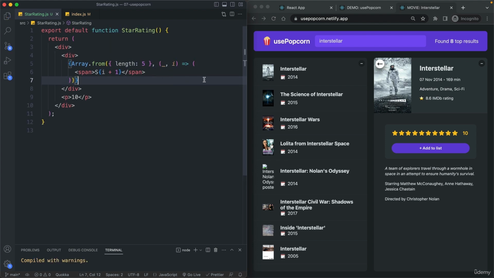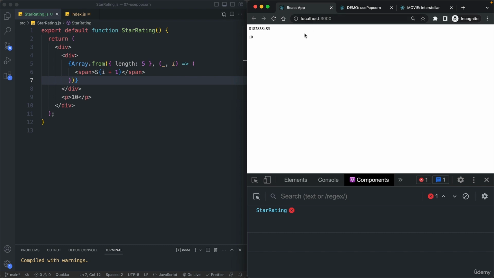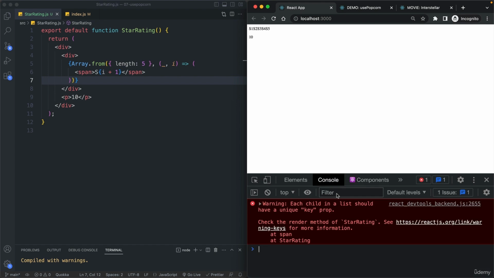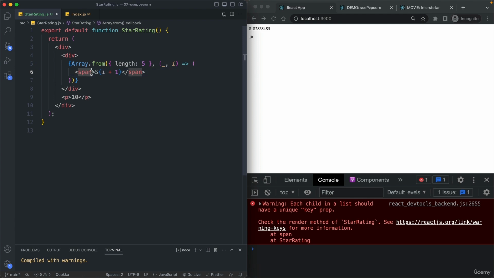Okay, and this should already be something. And indeed, we see star 1, 2, 3, 4, and 5, which of course, again, are just placeholders for now. Here we have some error, which probably is because of that key prop. So let's add that key here. Well, actually we don't, because this is just temporary anyway.